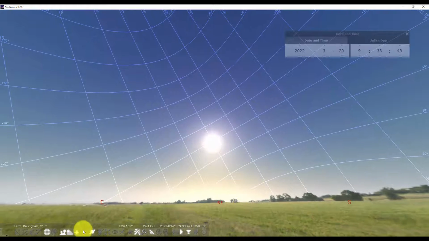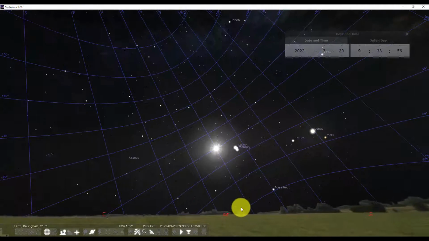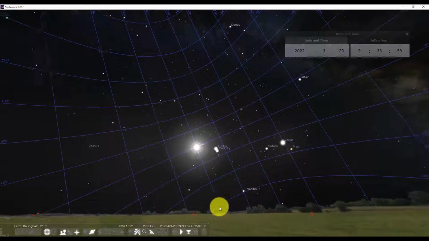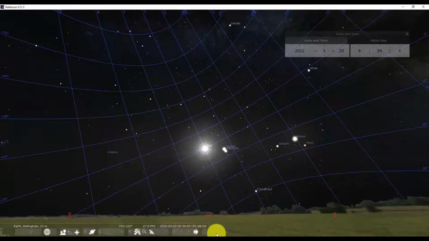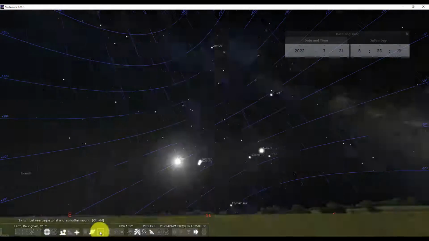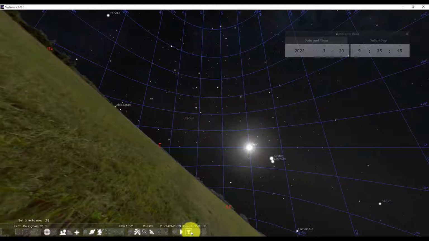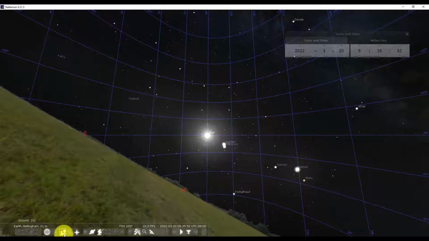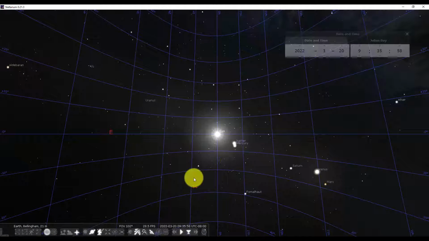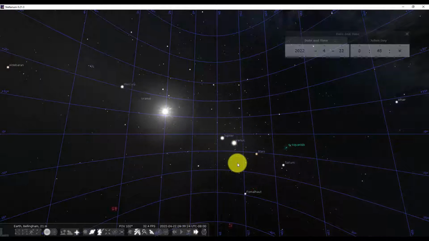Now I'm going to turn off the atmosphere, which makes it easier to see things during the daytime. You can even see the stars and the planets. Now let's speed up time again. There we go. Again, I'm going to turn on this equatorial mount. Okay, back to the current time and date. And now I'm going to turn off the Earth so that we can just follow the sun, and we'll speed up time and see what's going on with the sun. There we can see the sun moving through the equatorial grid.